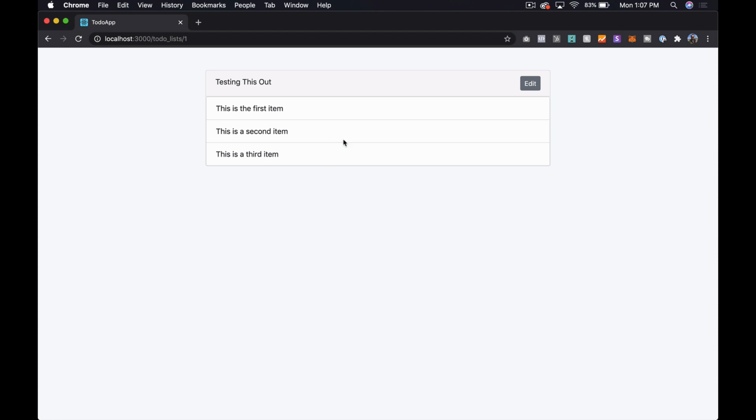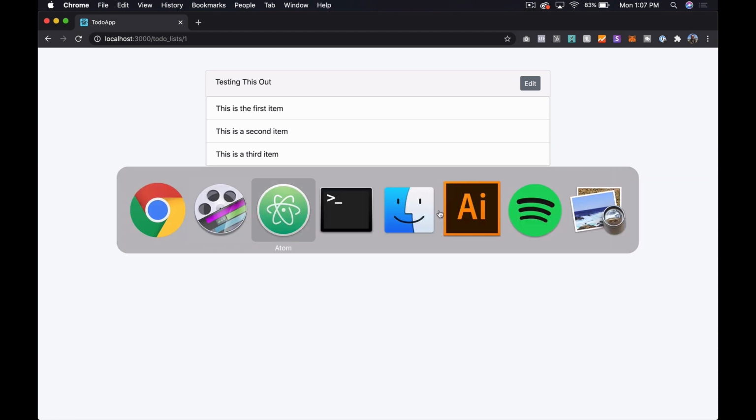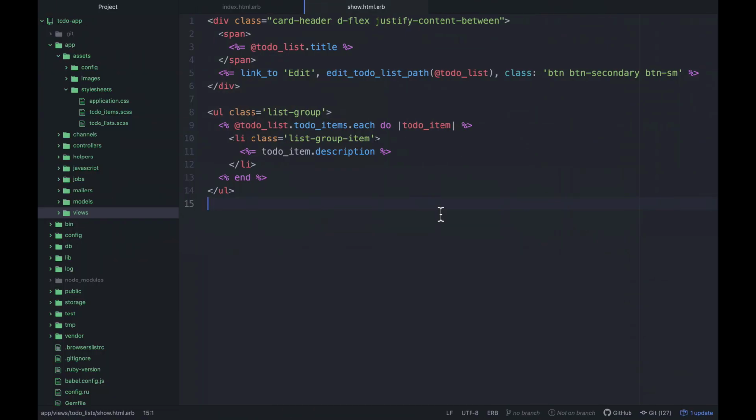Alright, so I want to go ahead and add some styling here for when an item has been completed. And I'm also going to add a progress bar, probably just right here in the middle. Anyway, let's go try this out. So what do we want to do? Kind of making this up as I go. I have some rough notes, but we'll see where we end up.